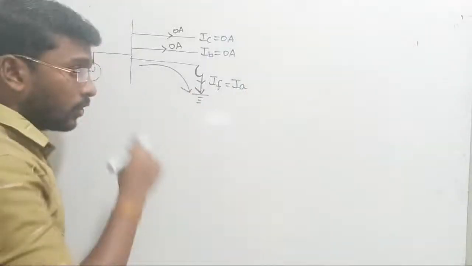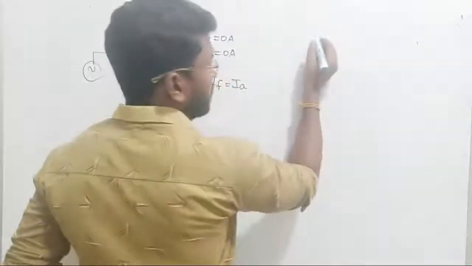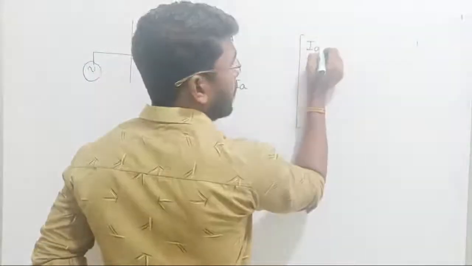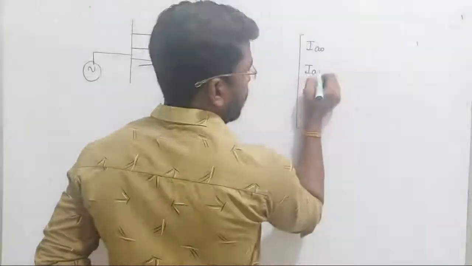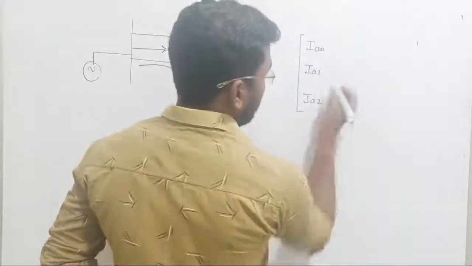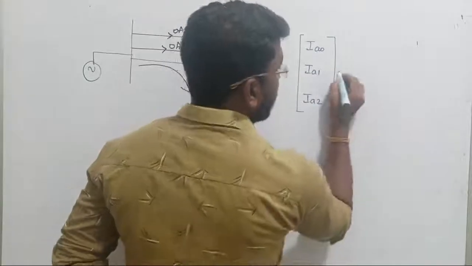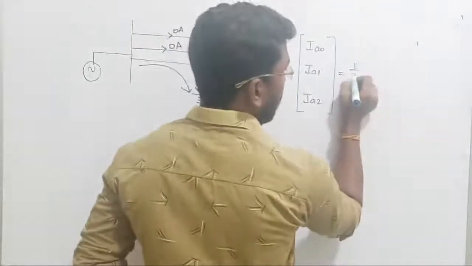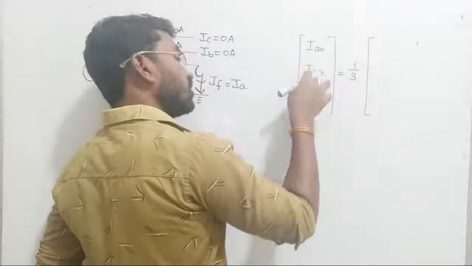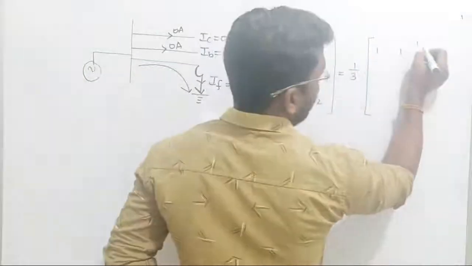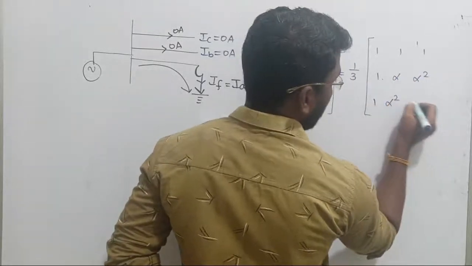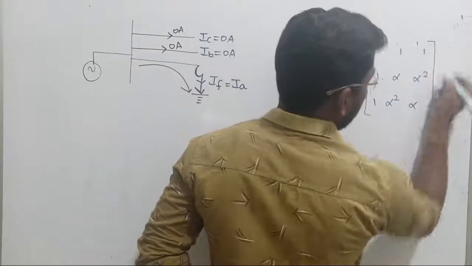Let us continue. Now, just now we have observed our matrix, right? According to the matrix analysis, I am writing once again. See, guys, this is very important. It applies to the positive, negative and zero sequence components, because we are not going to use this equation here only, right? The entire fault analysis equations or problems will be based on this generalized expression only, right? So zero sequence, positive, negative sequence can be written as 1 1 1, 1 alpha square alpha, 1 alpha alpha square. Just register it into your mind, right?